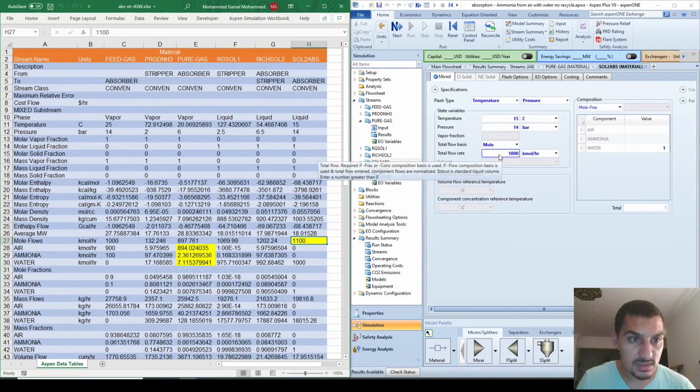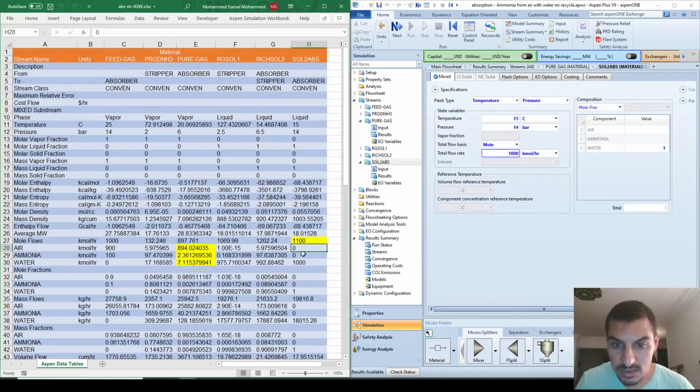For some reason it's not changing. This is the stream called solvent to absorber, so it should be 1000. It's 1000, but something is not right here. Let's change it one more time. I'm gonna change it to 1200, and we're gonna see.